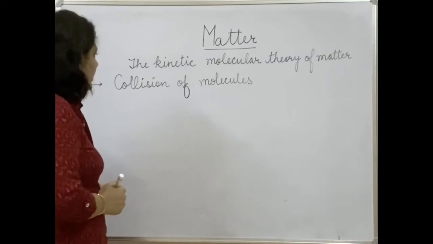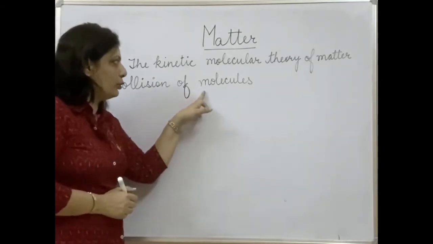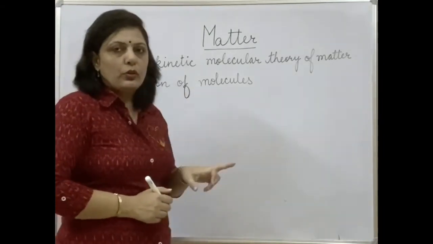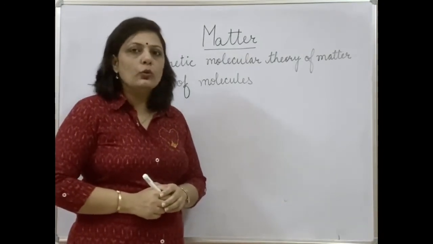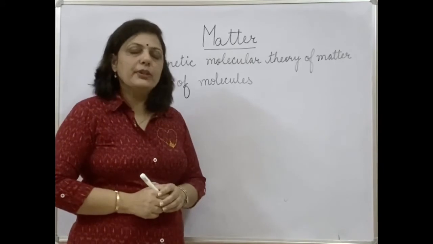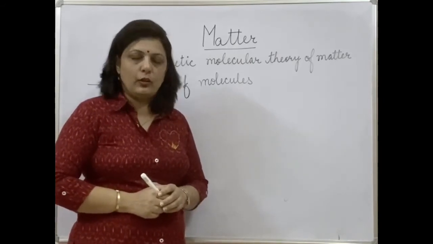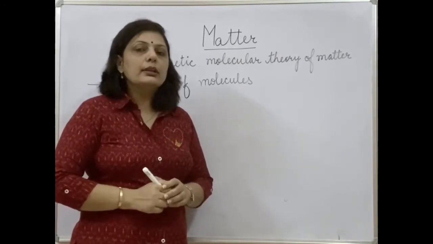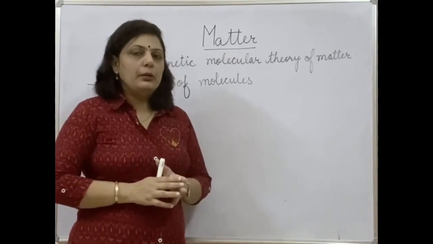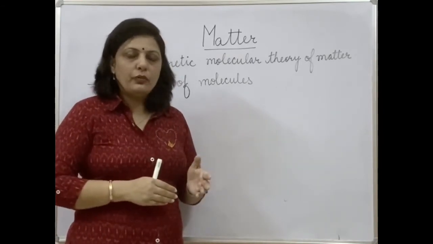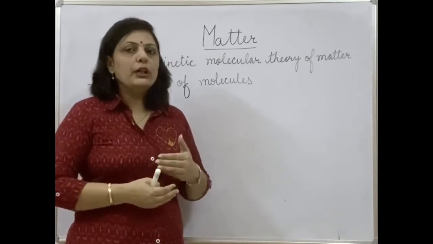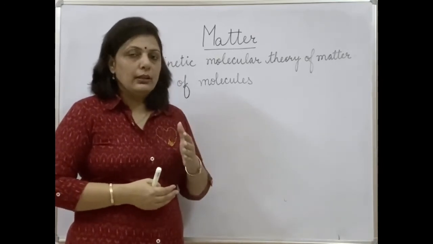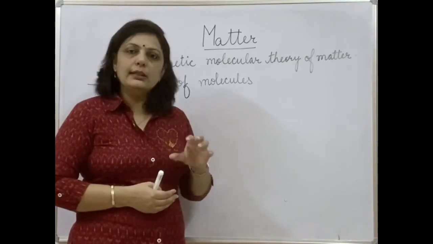Our next postulate is collision of molecules. Now, I told you before also that there is continuous movement of molecules. So, when molecules are in continuous motion, obviously they will strike with each other or collide with each other. This collision is sometimes between the molecules of a particular matter or even with the molecules of the container in which the particular matter is present.